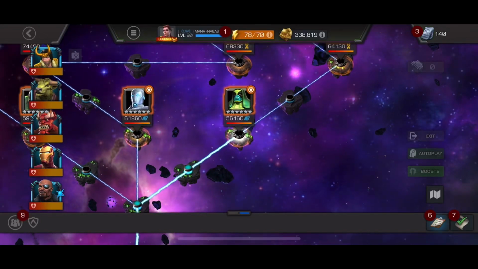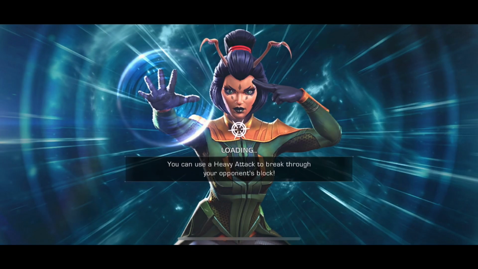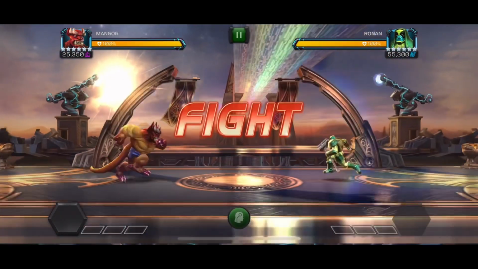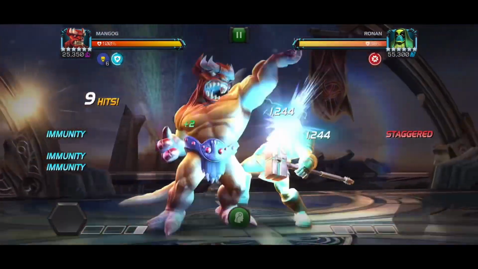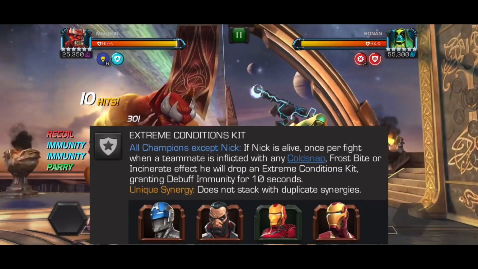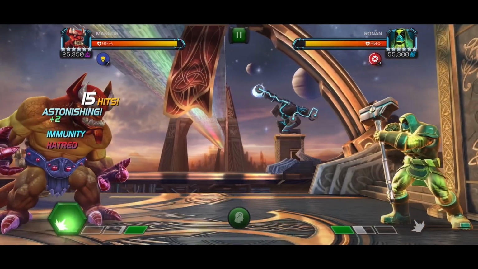But then I had a big brain play, and you know, my brain isn't necessarily the hugest, right? So it's pretty rare for me to come up with big brain plays like this, but I think I have done it. As you can see, I have the Iron Man Infinity War and the Nick Fury synergy. What this does is it gives you a debuff immunity buff for the first time you receive an incinerate or a cold snap debuff.